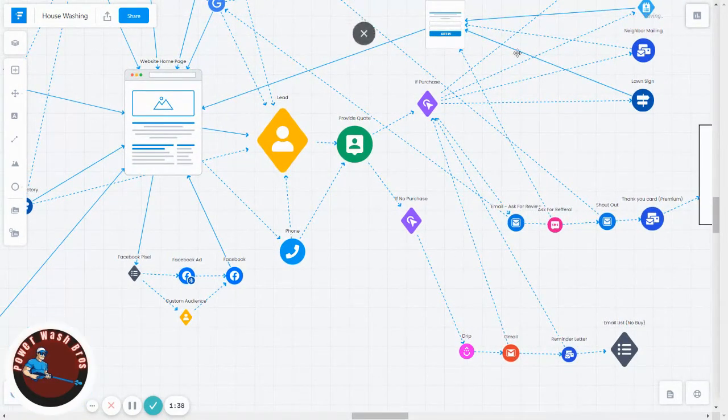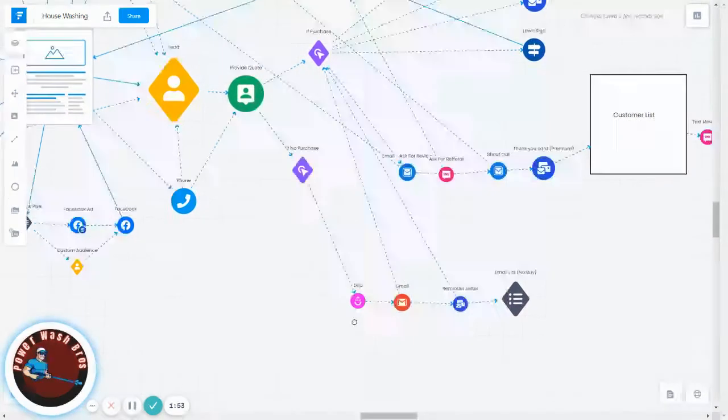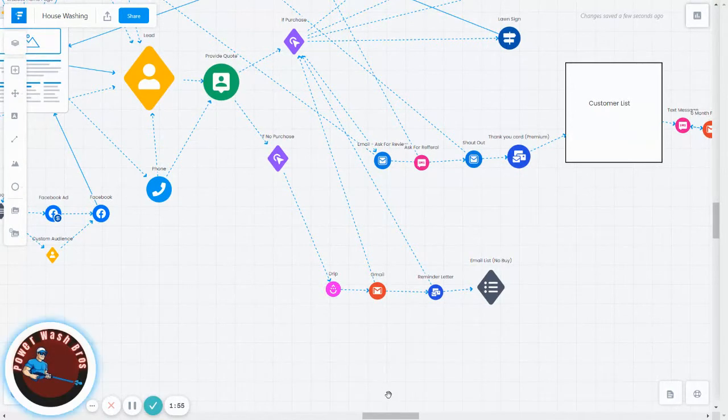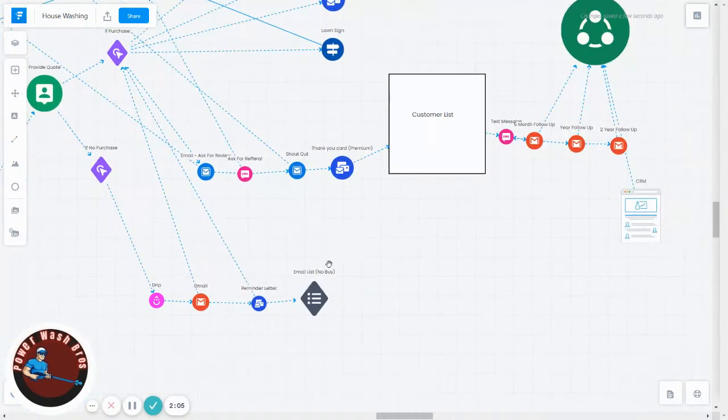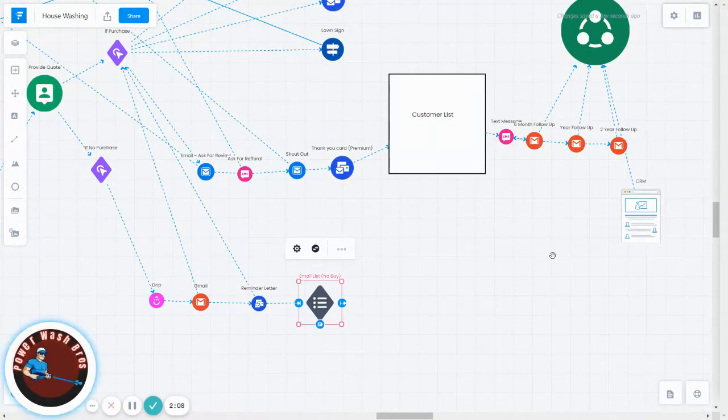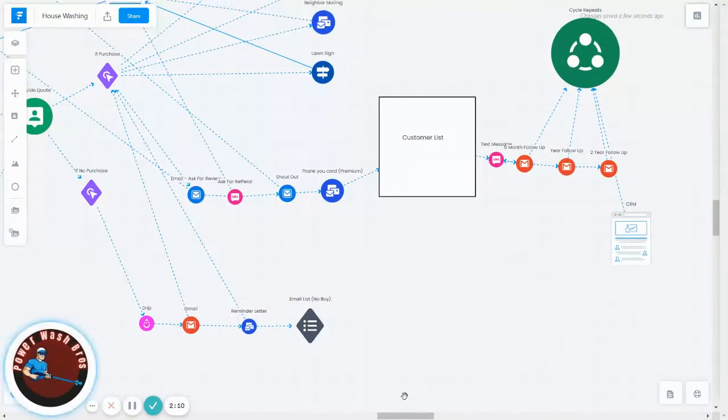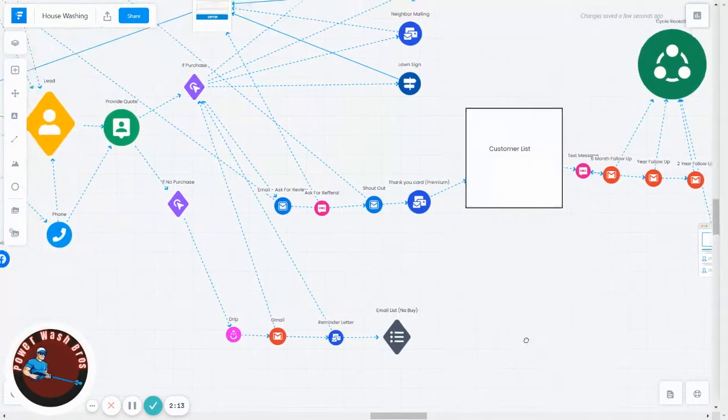And again, we're going to set all of this up for you. All of the automation, it's turnkey, click a button. All you have to do is enter some basic information on each customer, do the estimates and do the quotes. Everything else will be automated for you to maximize your leads. If they don't purchase, they're going to go into a drip campaign where they're going to get email, text messages, postcards until they decide to purchase. Whenever they purchase, they come back out of here and they come up to the purchase tab. If they don't purchase, they go onto the email list where we can put them into a campaign for the next 2 years and just send them an email once every couple months to follow up with them.